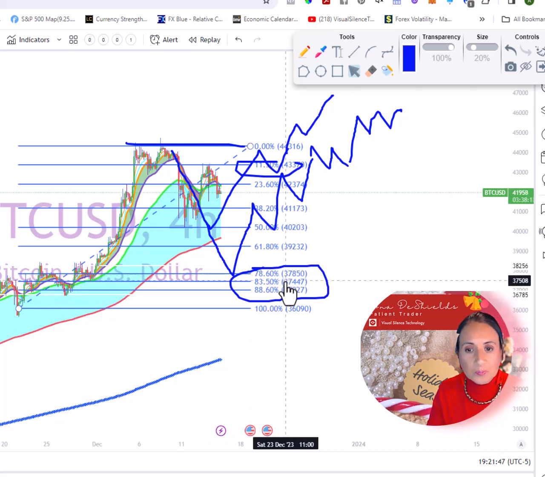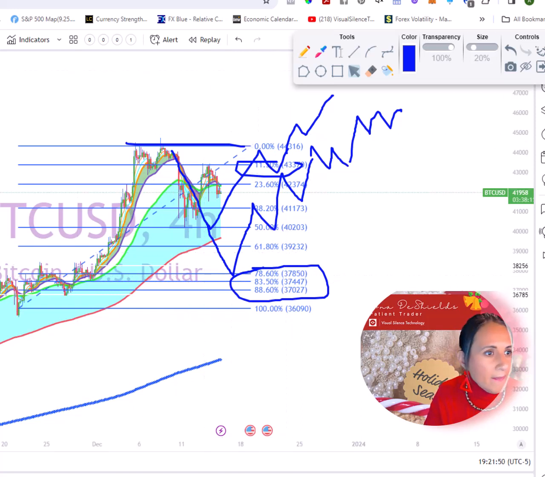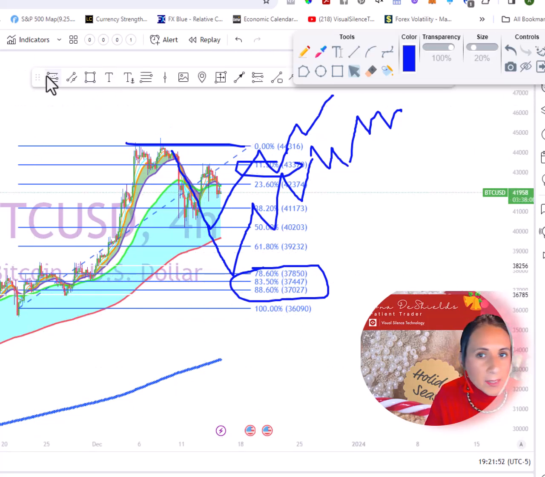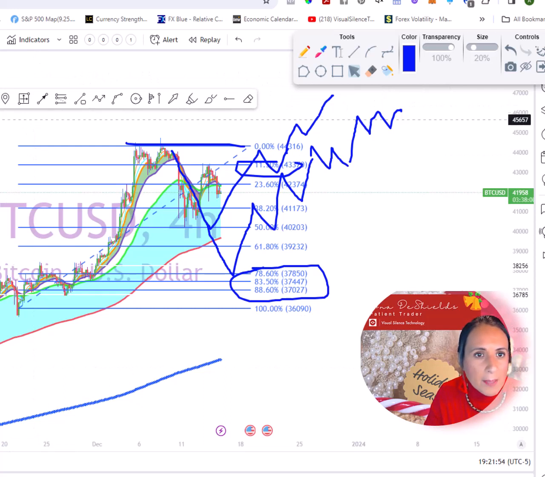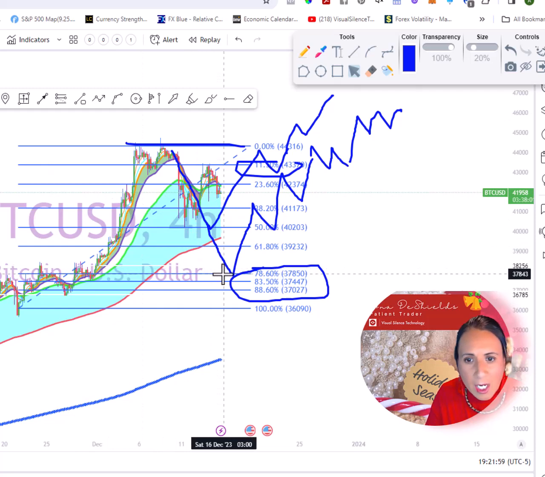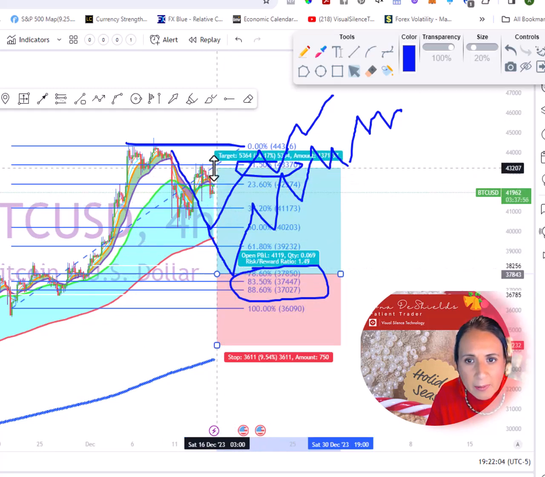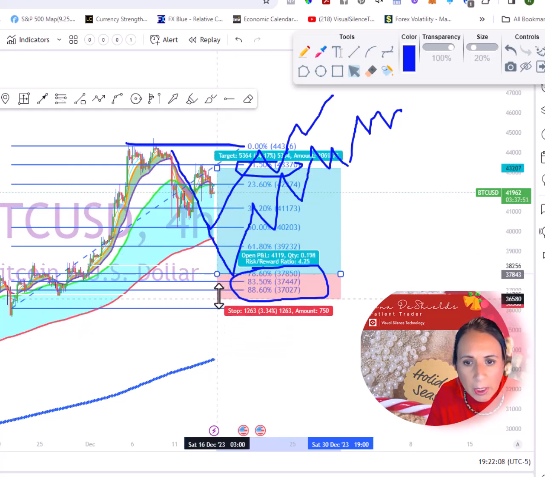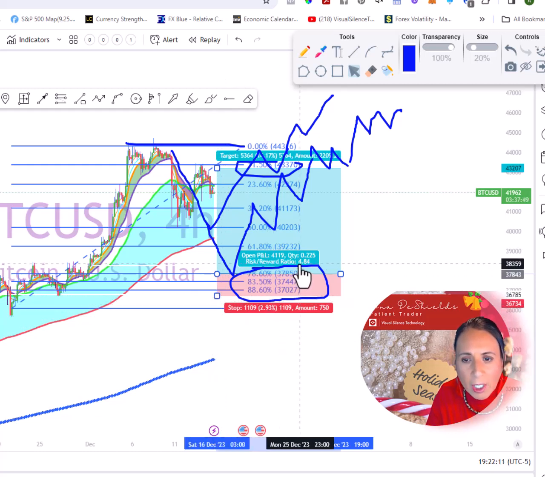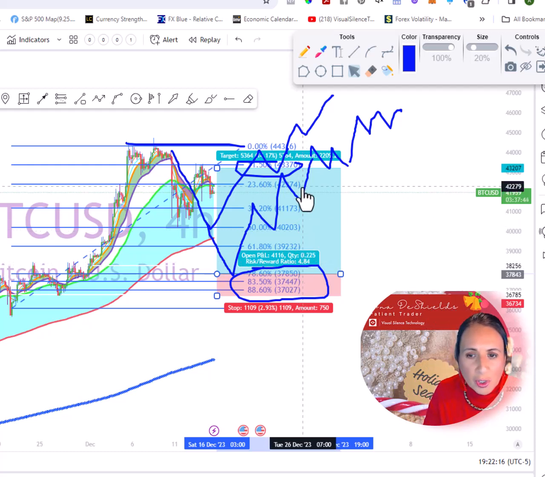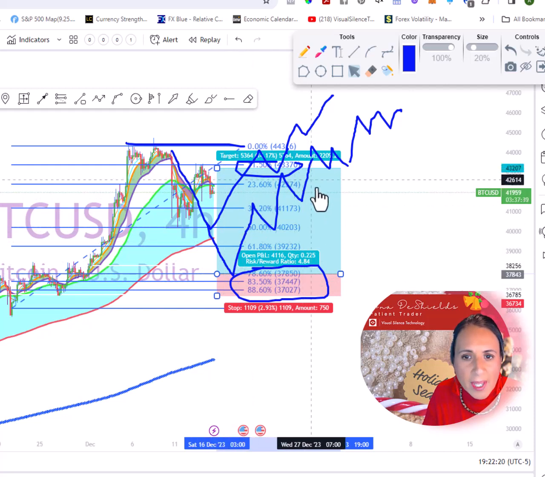Now, like I was showing you with the benefit of if the market does pull down that low and about your risk level, let me show you a tool that we use. Let me get it up here. So if we enter this zone and we want to take profits up around here, the 11.5, well, look at our risk to reward. You might put your stop loss right here. That's a risk to reward of 1 to 4. So you're gaining 4 times what you are risking. So that's a great trade right there.